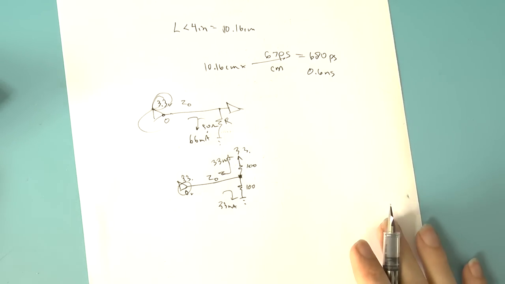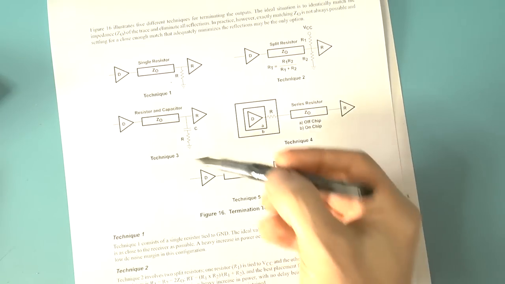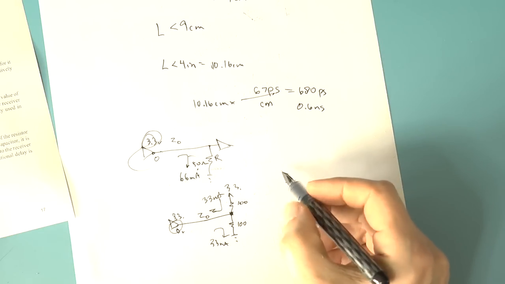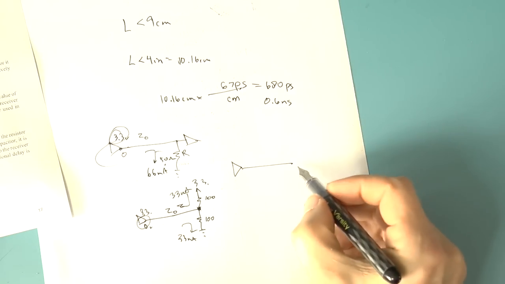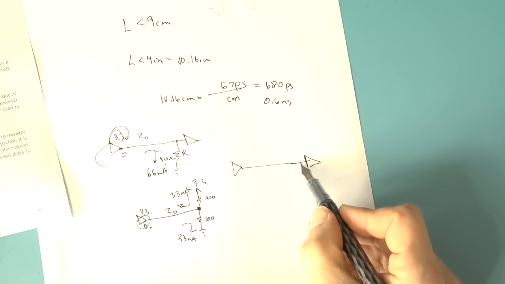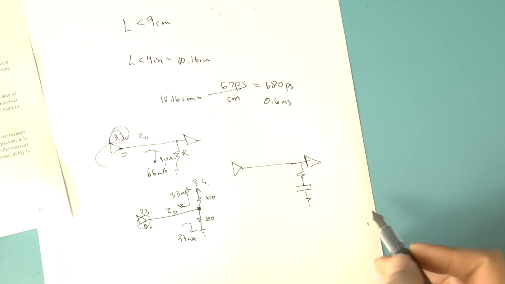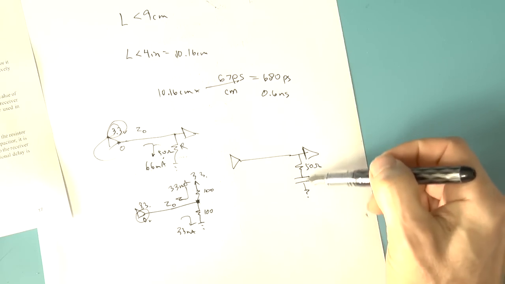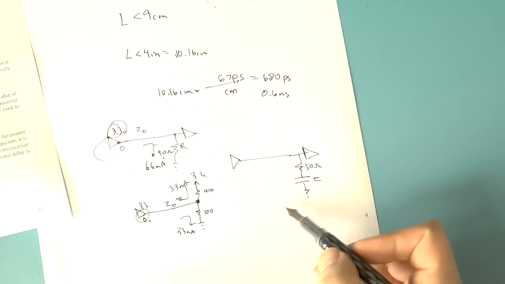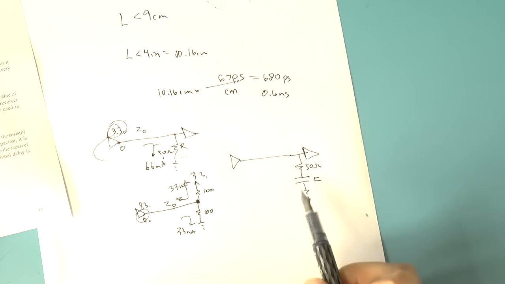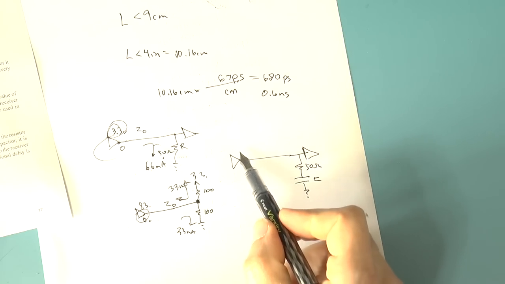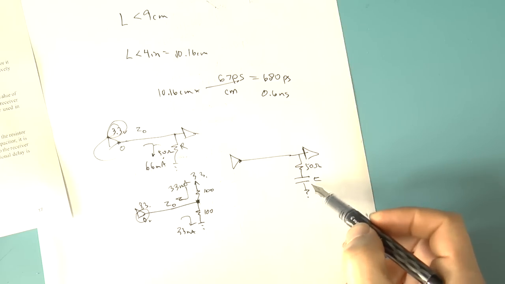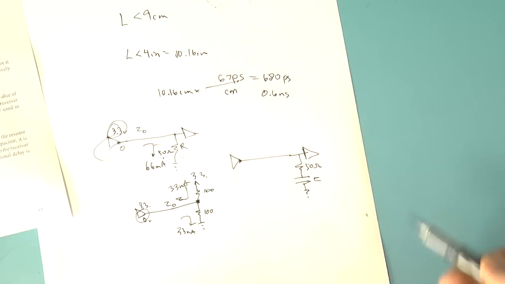So the next type of termination that they talk about is this RC termination. Now, with an RC termination, you have your driver, and you have your input over here, and you have a resistor and a capacitor to ground. And the resistor is going to be 50 ohms, and the capacitor is going to be whatever it is. Now, to AC, this capacitor is not going to even be there, so the transmission line looks like it's properly terminated. For DC, if this is steady at 3.3 volts, or if it's at 0 volts, then the capacitor looks like an open circuit. So there is actually no current flowing.